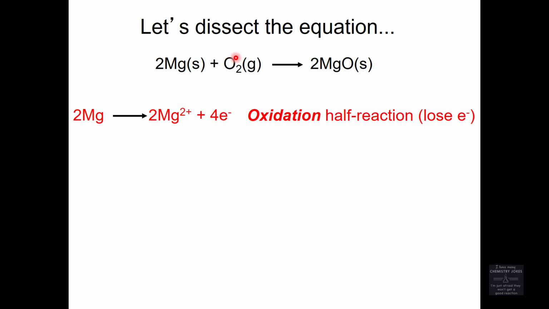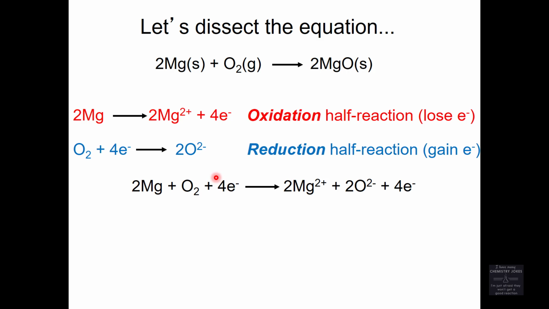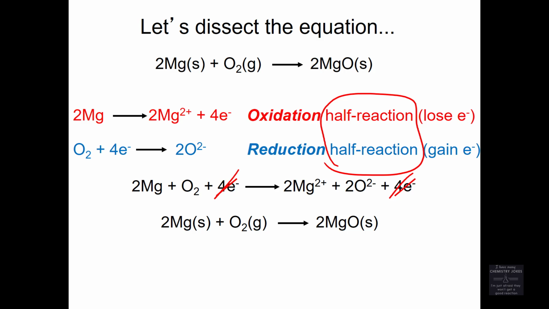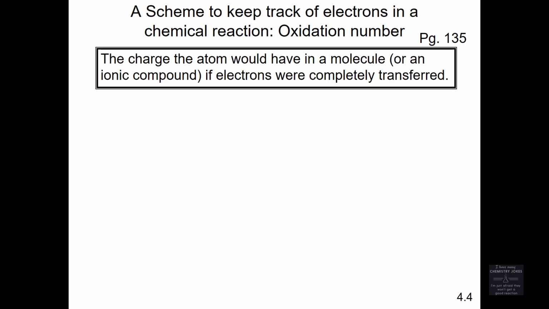If we do the exact same thing but the opposite, starting with oxygen and ending with O2-, we're going to put electrons on the reactants side of the equation. So we have 2 oxygens over here, 2 oxygens over there. This is balanced charge-wise because we got a 4- on this side and a 4-, 2 times 2 minus, on that side. That's the reduction half reaction. Sum those things together, cancel out anything that can cancel, and all of a sudden we've got our equation that we had in the beginning. So writing these half reactions is something we will do in this unit on redox reactions. But in order to do well with the redox reactions, you've got to know oxidation numbers.